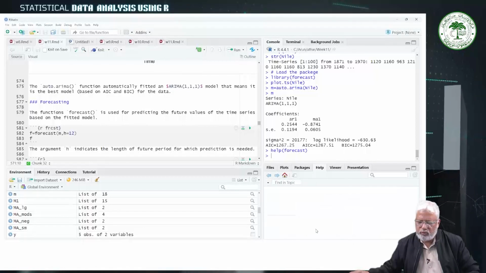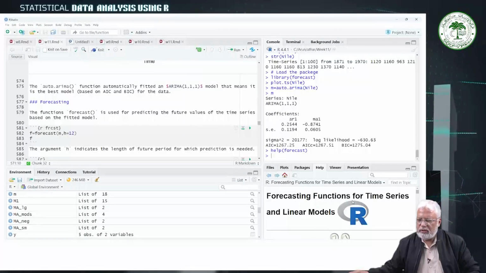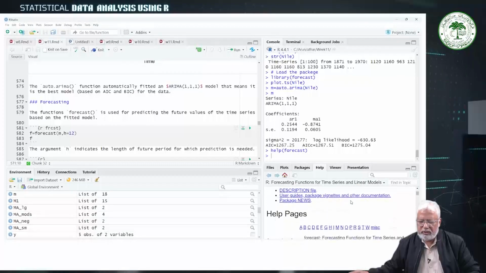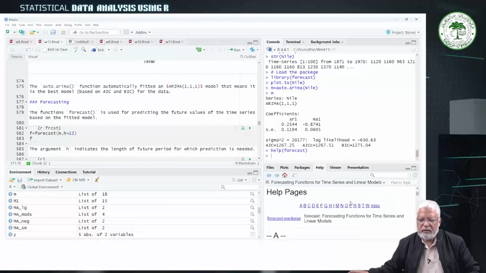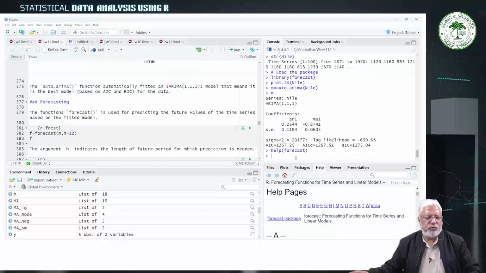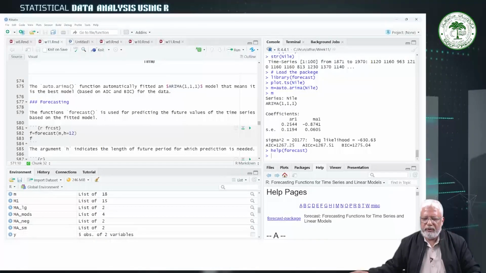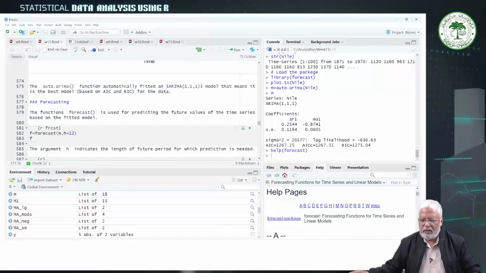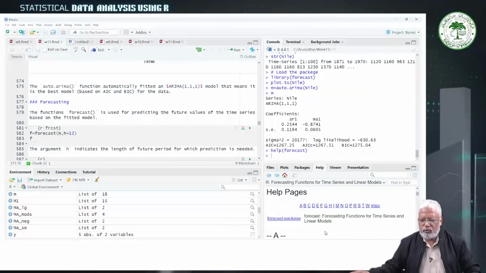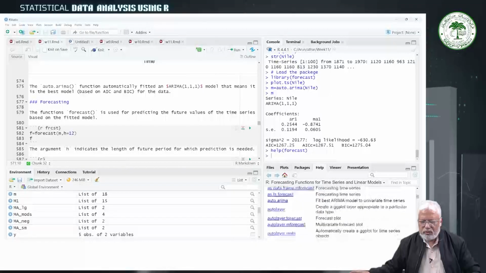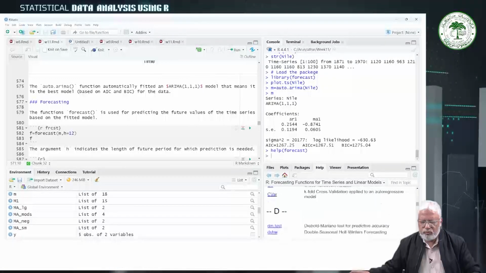So we will click on forecast. Forecasting function, linear models, and help pack is equal to forecast, and here the function name is also forecast.